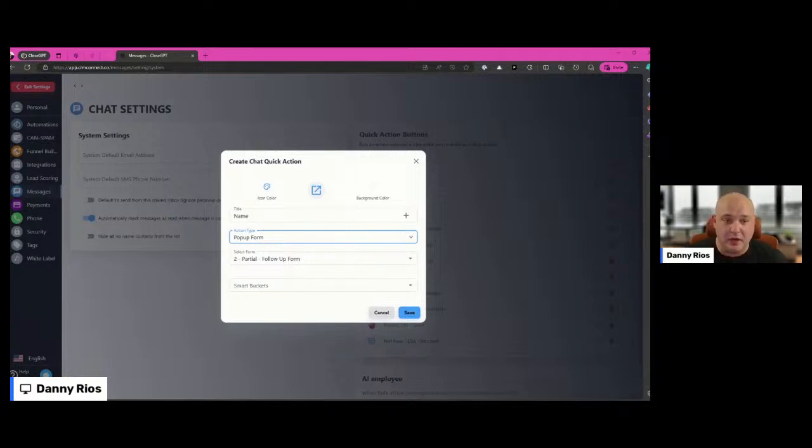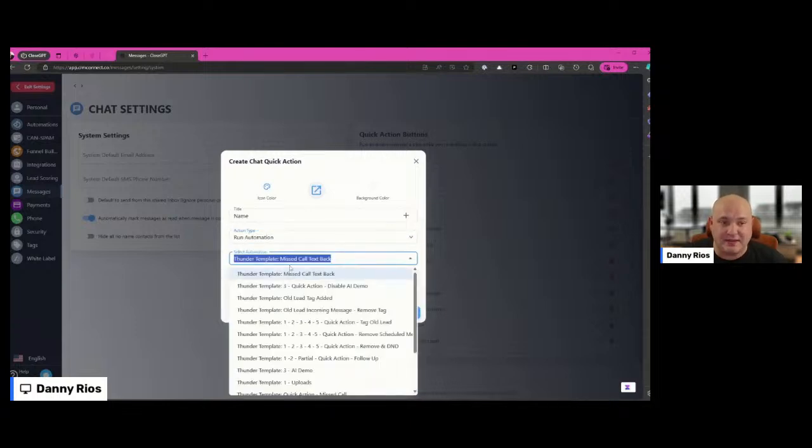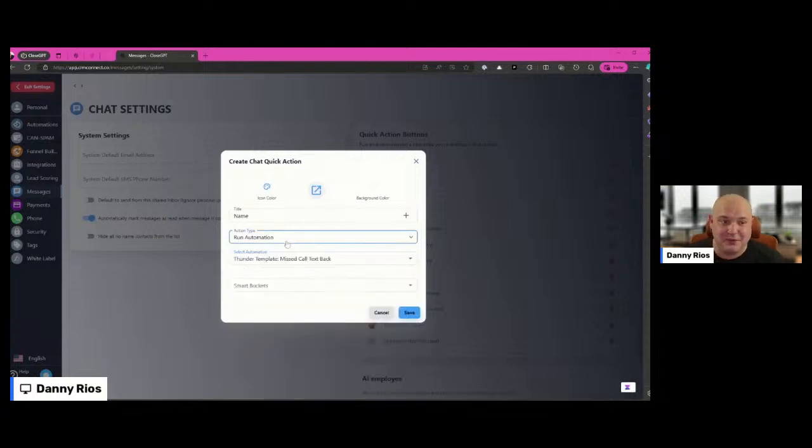What else do we have in here? We can run an automation. So when we select run an automation, we select our automation and it just fires, right? We can load an iframe. So it loads up a modal with whatever website, if they allow iframes to load at the same time. And you can pass URL parameters. So like if you're using another application, and for you advanced users, you can pass information in that URL to pre-populate a form, right? So that's really cool.